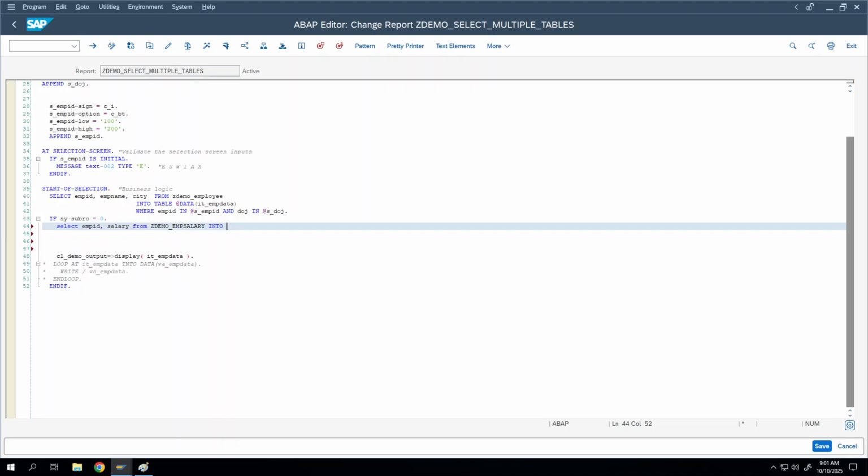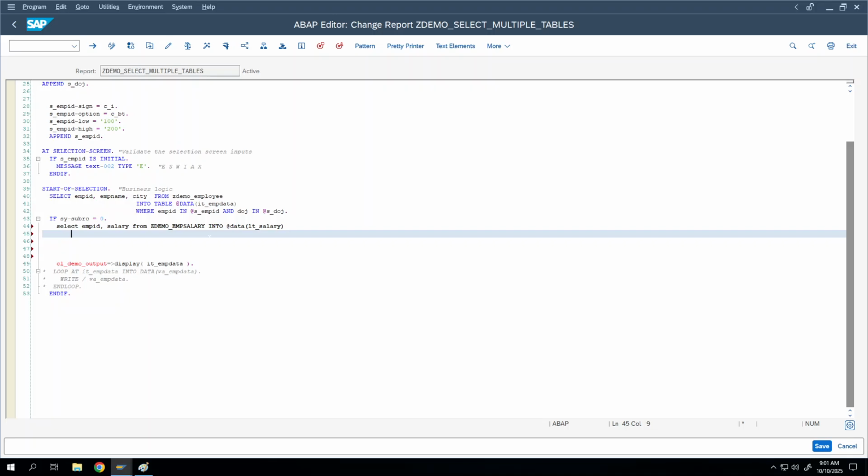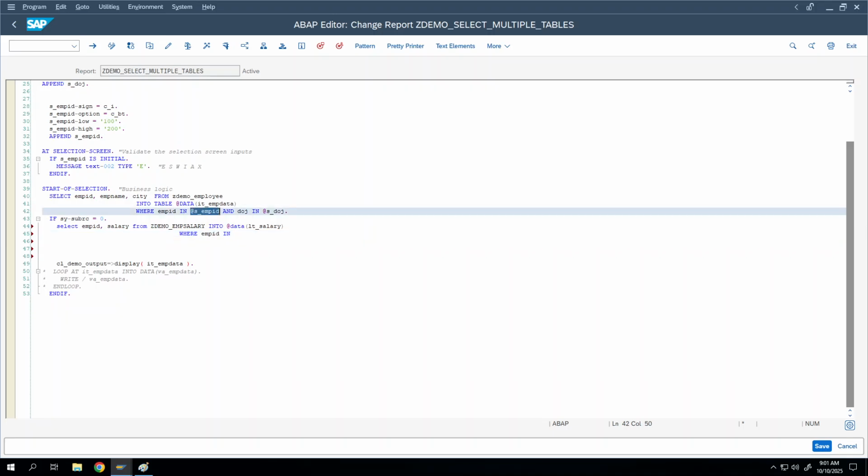You can directly define your internal table here, right? But to combine multiple tables, we need a type structure. Let's see after this select statement. At the rate data of lt underscore salary. What is the condition? Where EMP ID in select option.